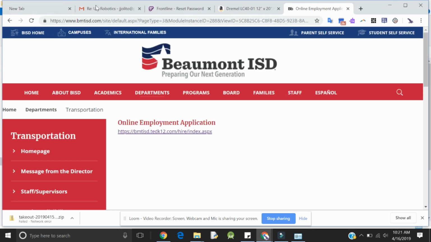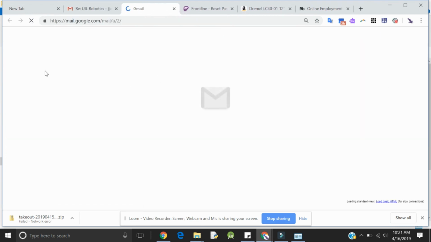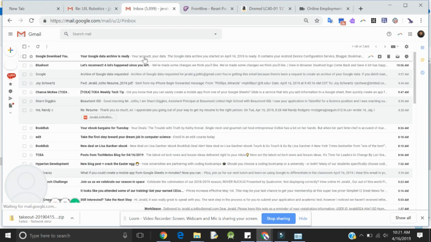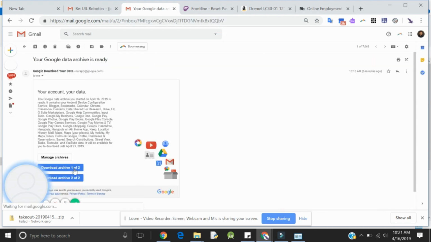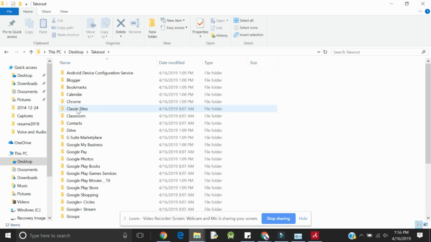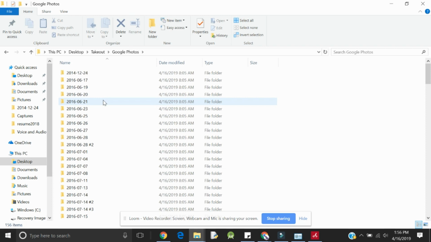However, I did download my personal Gmail information, and it's saying that my archive is ready, so I'm going to download that right now. Okay, so download's complete. I'm going to get into that folder. These are the subfolders that Google has on me, and I've actually been exploring this a little bit. I noticed two things that were a little bit disconcerting for me. I don't know what it means, but the first thing that I looked at is Google Photos.